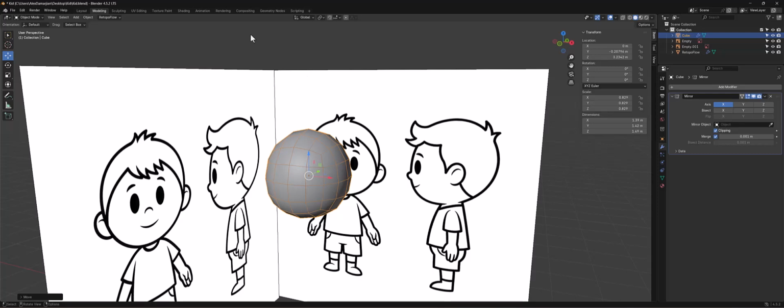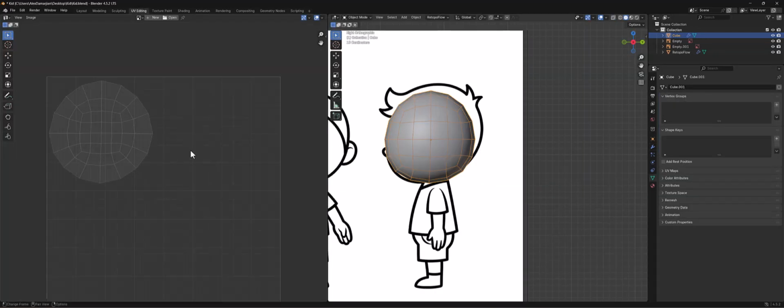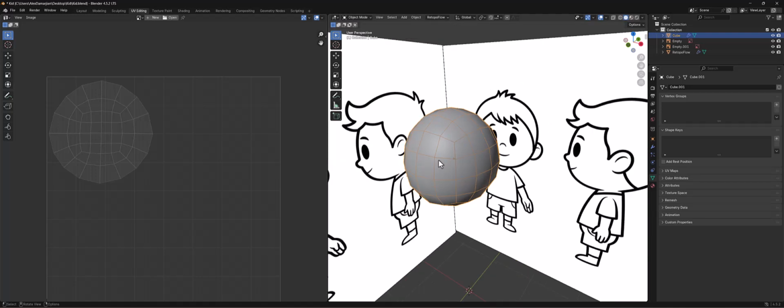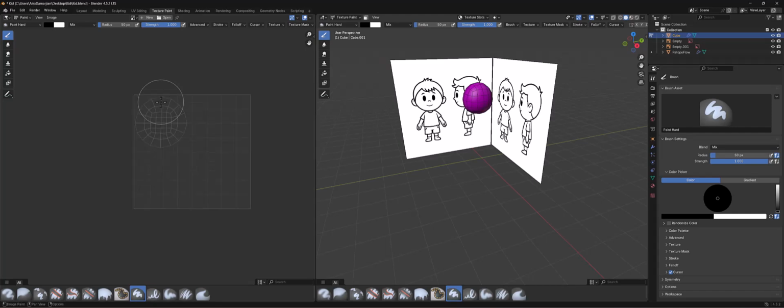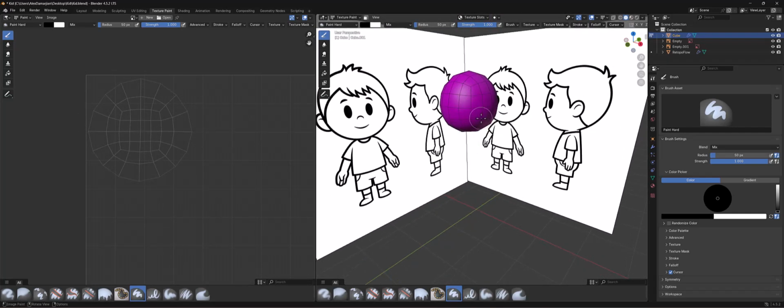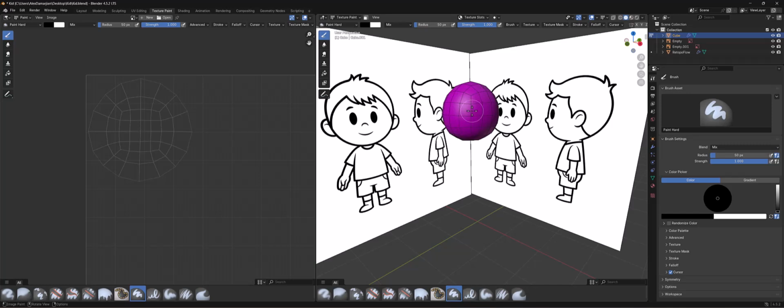All right, so what I'm going to do next, now that I have it unwrapped, which you can see here, is actually paint on it the skin color and then two dots. So I'm just going to make this kid a blue kid. Like how the Simpsons used to have characters of different colors, like purple and all this stuff. So this kid just happens to be blue. In texture paint here, I'm going to select texture paint. And this is the view. And now you can see it turned pink because this is saying that we don't have a material on here. And that's okay. We're going to make a material.